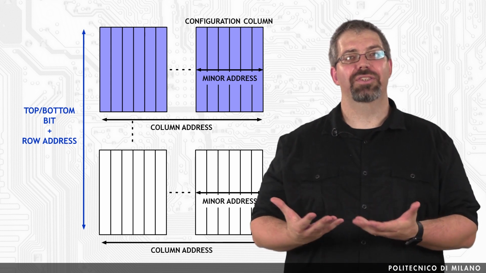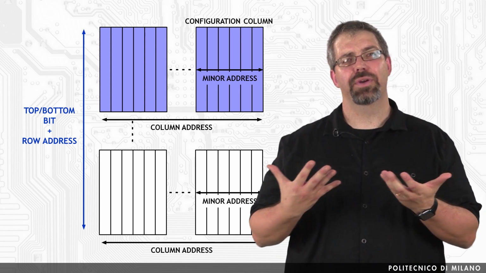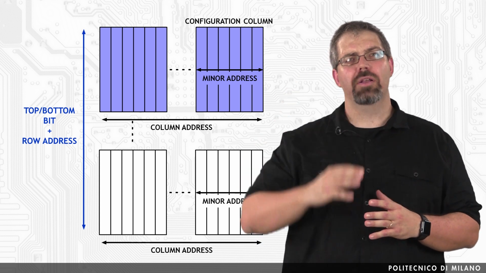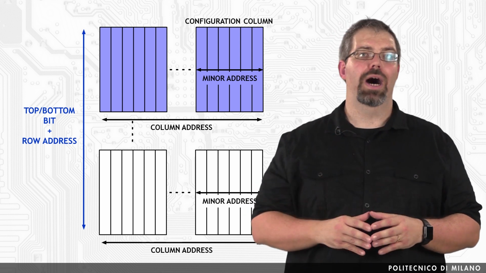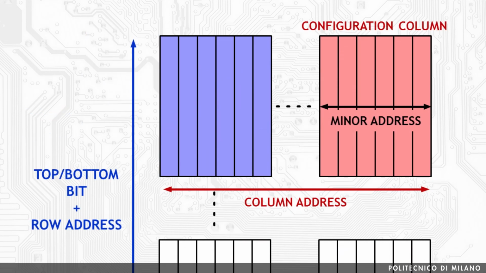The fields of the frame address register thus divide hierarchically the configuration memory space. The top-level component is a row of resources addressed by the top-bottom bit and by the row address respectively. The next level in the hierarchy is defined by the column address, which defines which column in a row is configured. A frame within a column is then defined by its minor address, and there is no way to address configuration words within a single frame. The atomic configuration unit in Xilinx FPGAs is thus represented by the frame, as the addressing hierarchy clearly shows.